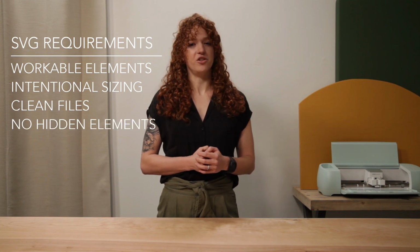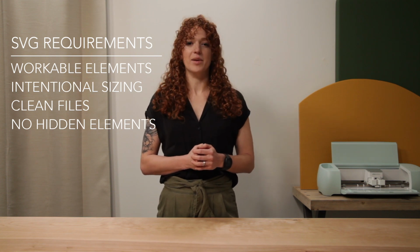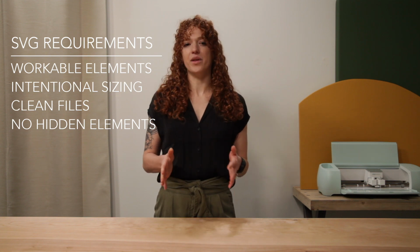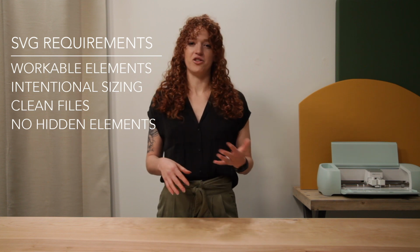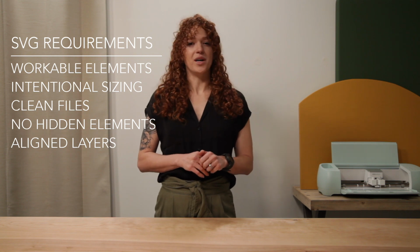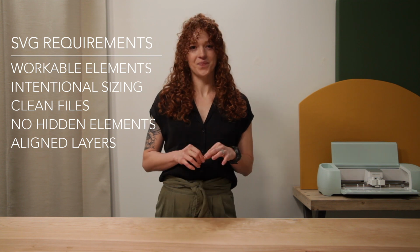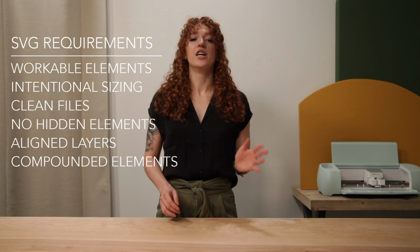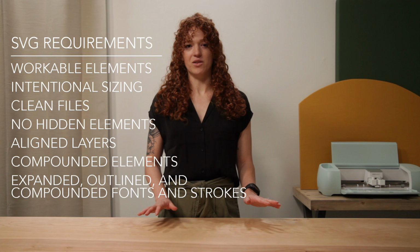Often, when you create digital designs, file setup isn't as important because the end user only sees the image from the top down. However, the Cricut machine will still see any hidden layer within a working art. It's important that you delete and not just turn off extra layers that contain design elements. Layered images must also have clear indicators for where the next layer sits in relation to the rest of the design. Elements of the same color that are intended to be cut from the same layer should be welded or compounded. Fonts and strokes need to be expanded and outlined.